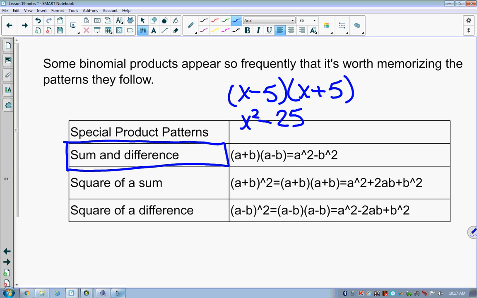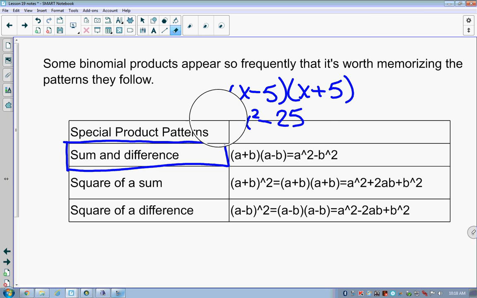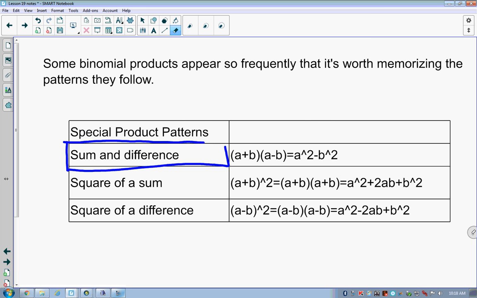All right, so later on, when we see something like x squared minus 25, I should know that a sum and difference got me there. Because I'll always wind up with something like an x squared minus a perfect square. So if I see x squared minus a perfect square and I go back to get the terms, it should be a sum and difference of the square root of that constant. Maybe that's more information than you need at this moment, but in any case.